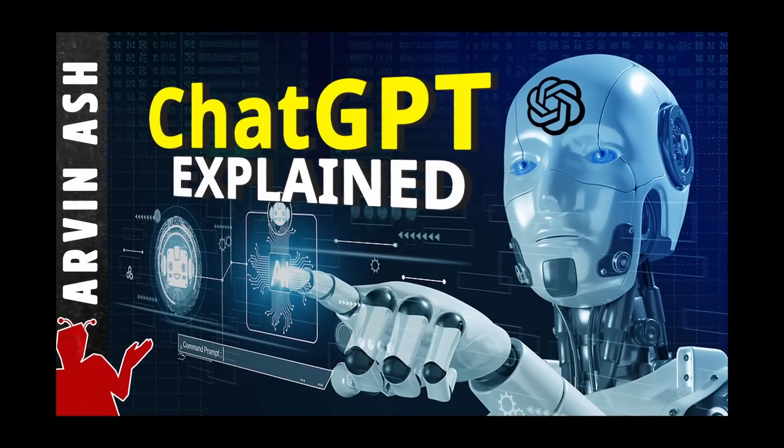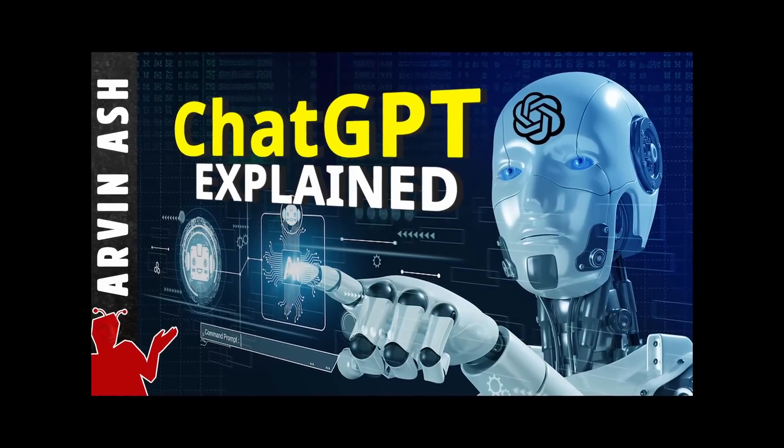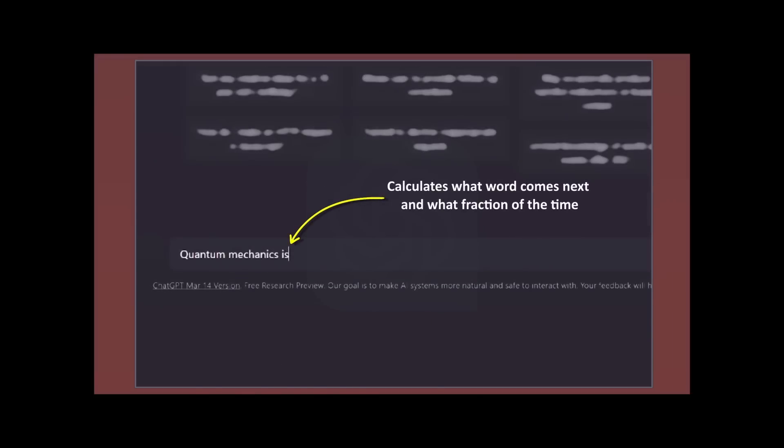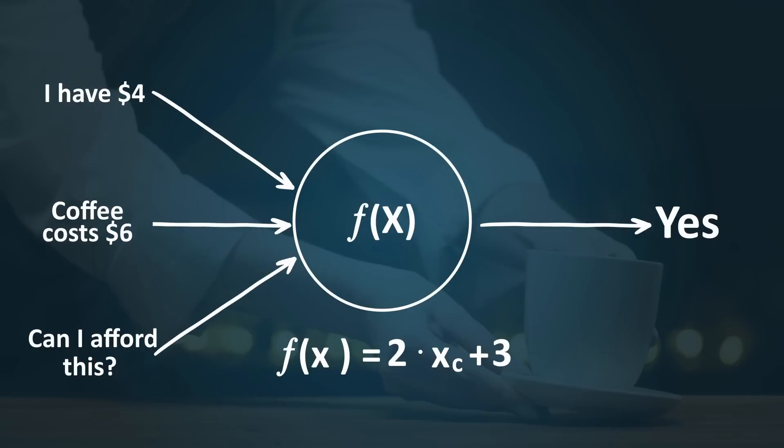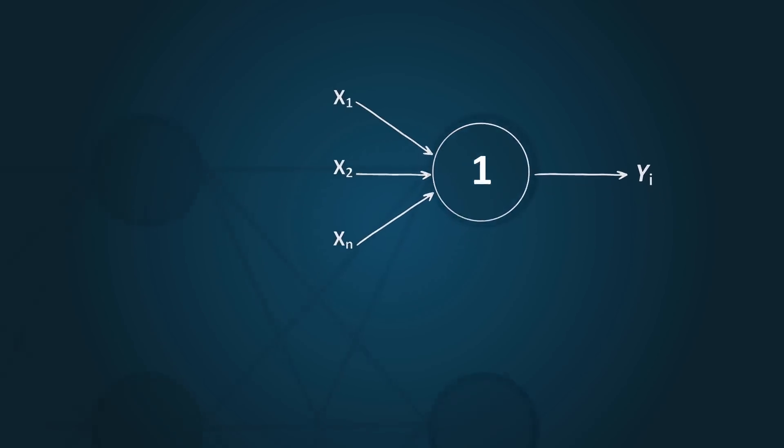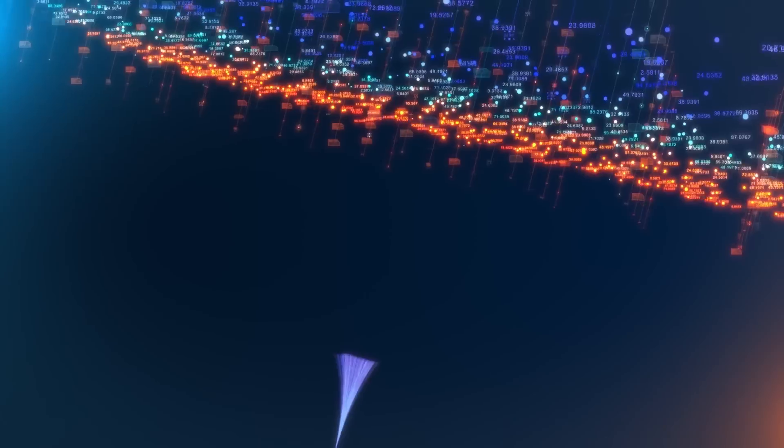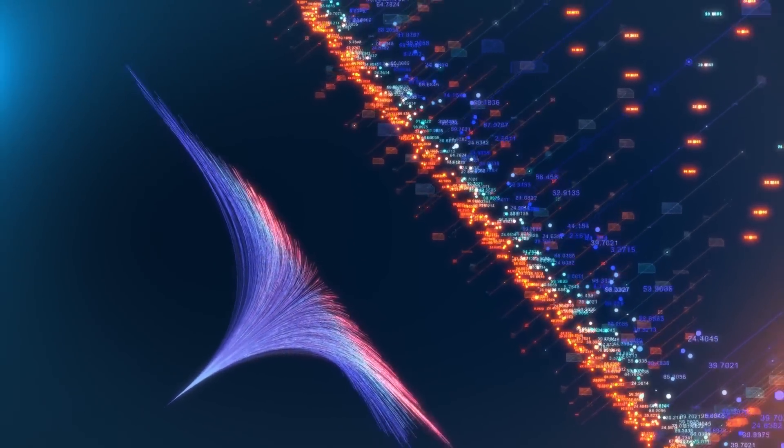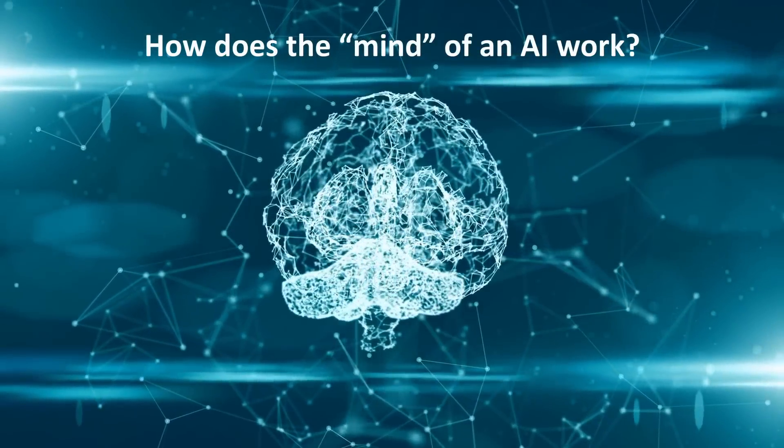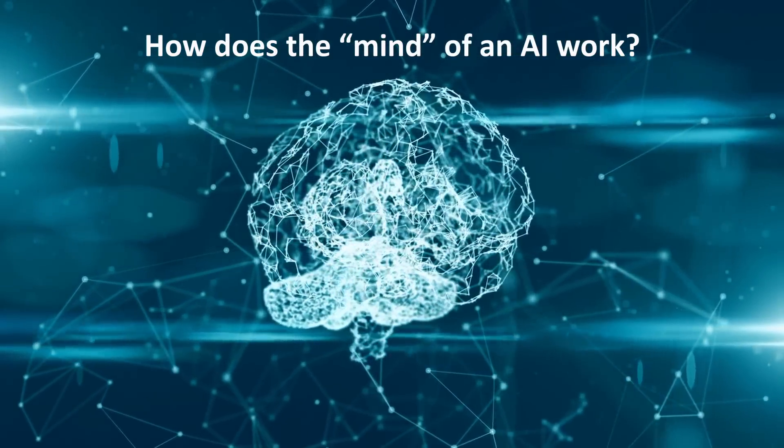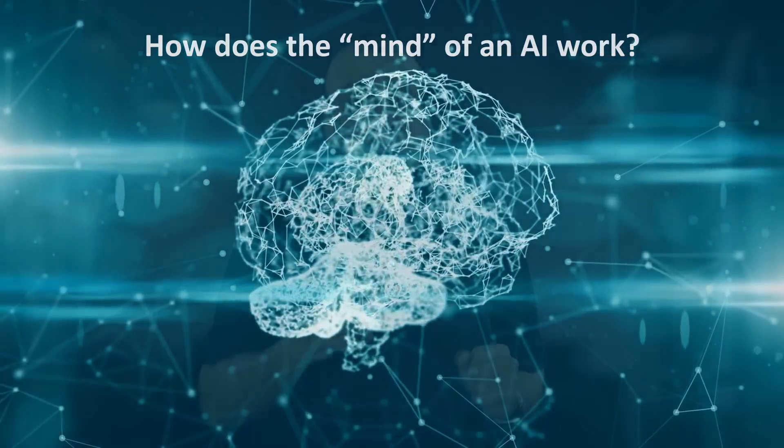I made a more general video on how AI apps like ChatGPT work. If you haven't seen that, I highly recommend you view it first to get a general idea of what's going on. But in this video, I'm going to get into much more detail about what's really going on by showing you how neural networks work, which is the essential element of AI. And by the end of this video, I'm hoping the unknowns will become more of a known, and you'll be able to understand just how the quote unquote mind of an AI actually works.